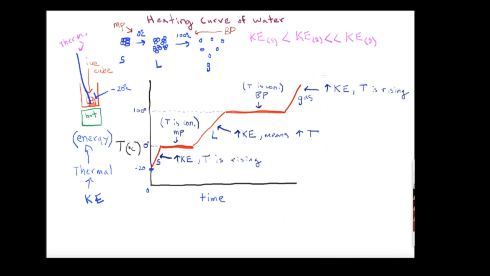T is rising here again for the pure gas. All right, now I want to go back and we need to focus on the two areas where the slope is zero. What do I mean by the slope is zero? The line is flat, the temperature is not changing, and we have two places where this is happening. Now, I need you to think about what's going on, because at the beginning of this experiment, we turned the hot plate on and we turned it all the way up.